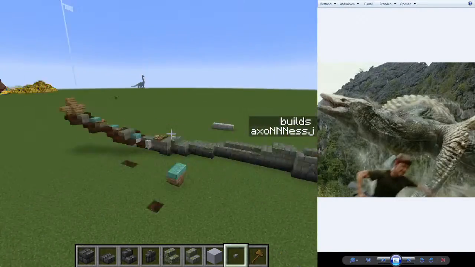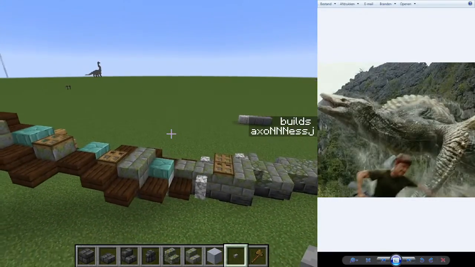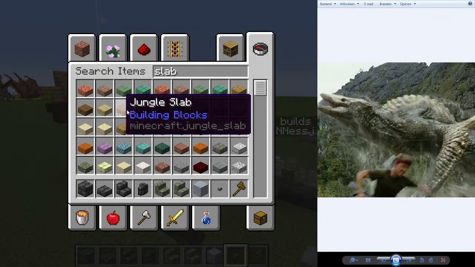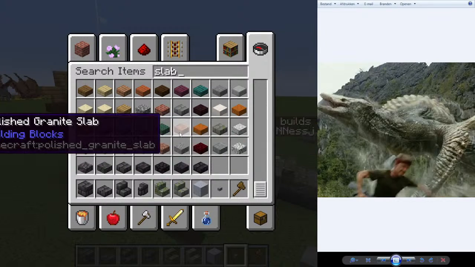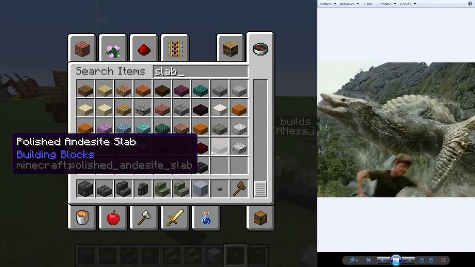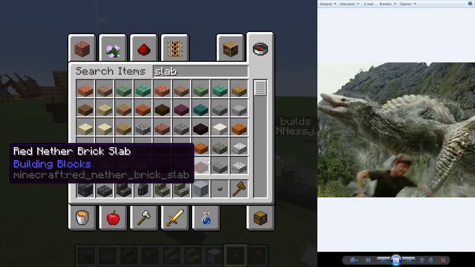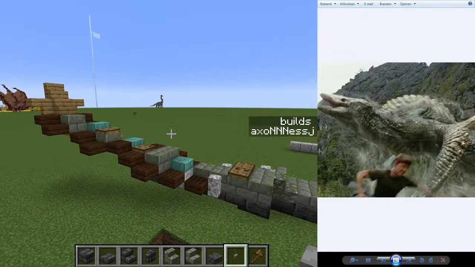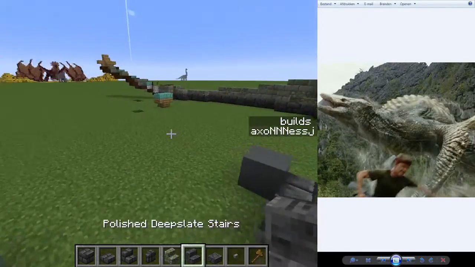But first let's see if we can finish the tail. But I would like to use a different texture for the sail part. Or the fin or whatever. Maybe the polished deep slate. It will be a bit dark, but that's okay.